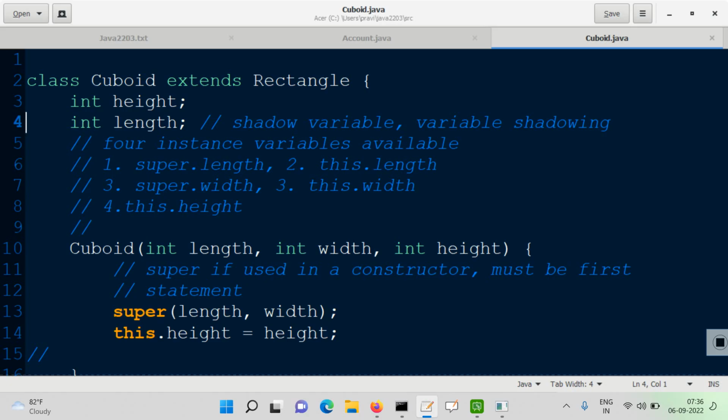Okay, fine. Like we have length in the superclass, we have length here. So length is available in the rectangle class as well as in the cuboid class.